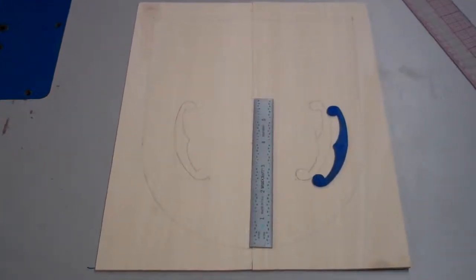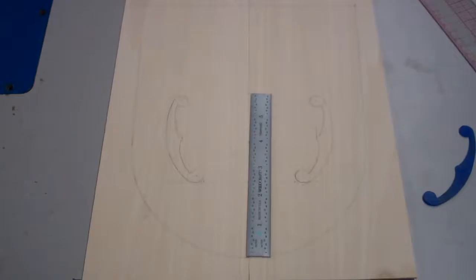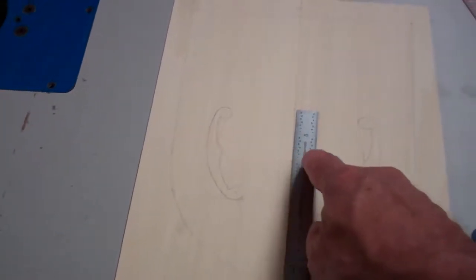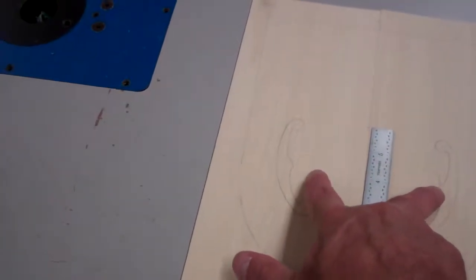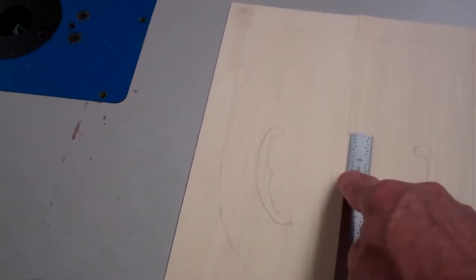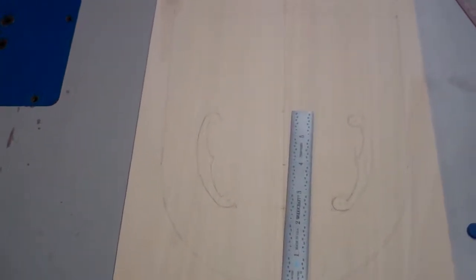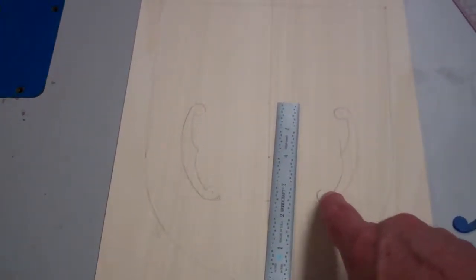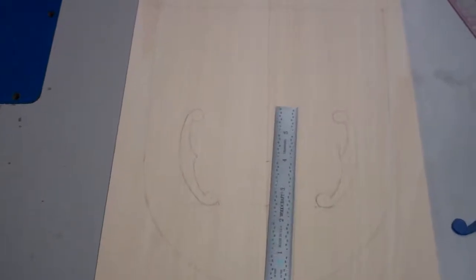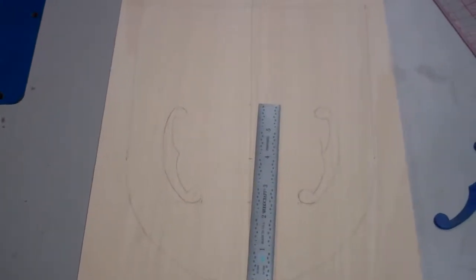to what I thought would be a pleasing, more or less, pleasing angle, because the bridge is going to go about right here. So you want the sound hole to be right, or the bridge to be in the middle of the sound hole, so approximately where these points are. Ours is going to be just slightly below that, but that's alright. So the next step is I will drill a hole where the circles are, and then use a saw and cut out the shape, and then we can sand them down.